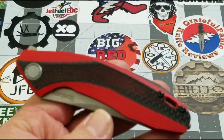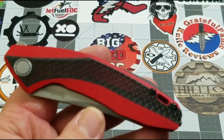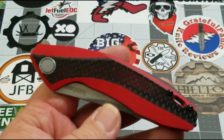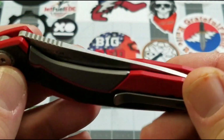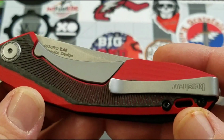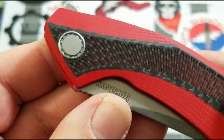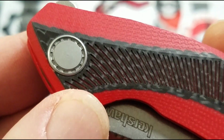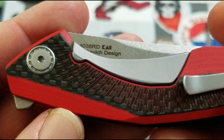Now, once I open this, y'all are going to be able to see, and most of you pretty much know already, but this is a Dmitry Sinkevich design. And it's going to become really apparent once I open it up. But everything has been done pretty darn well on the handle portion of this knife. I kind of like the milling there on your pivot on both sides. Gives it a little bit of flair.